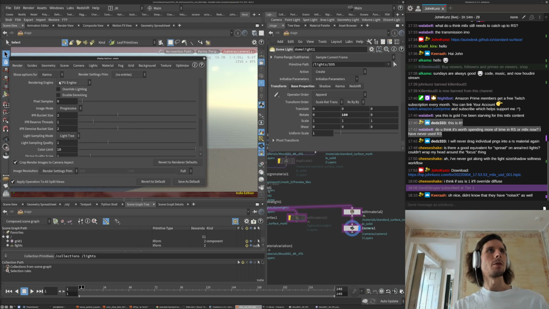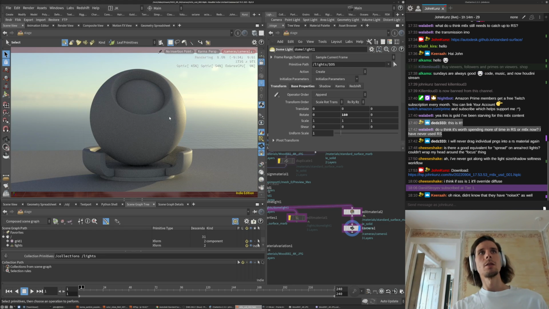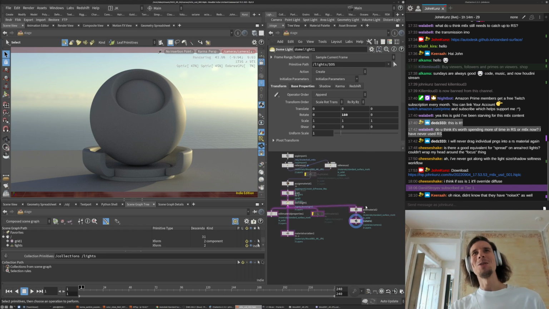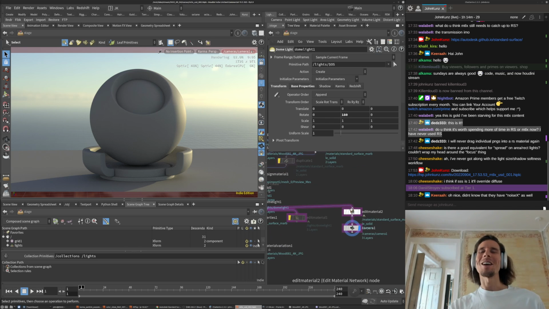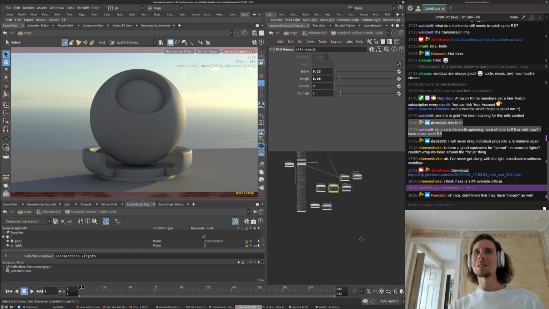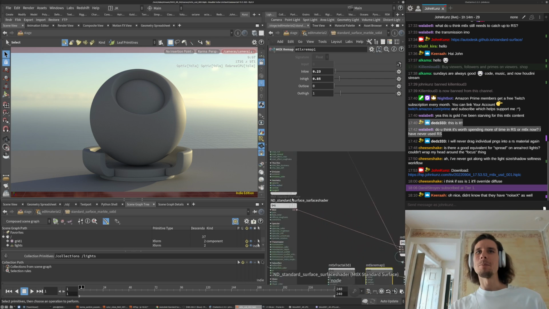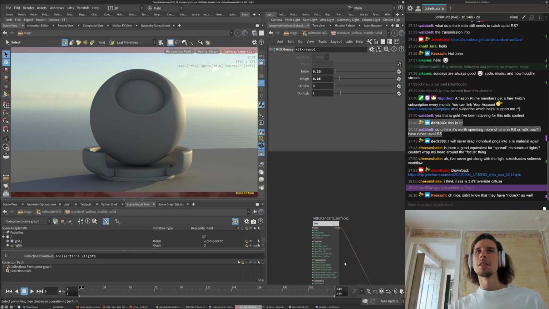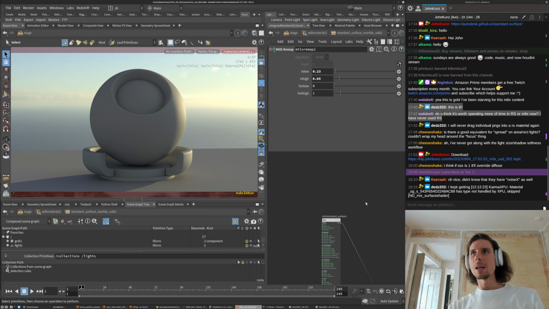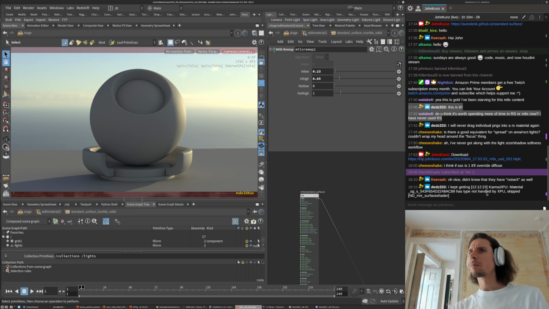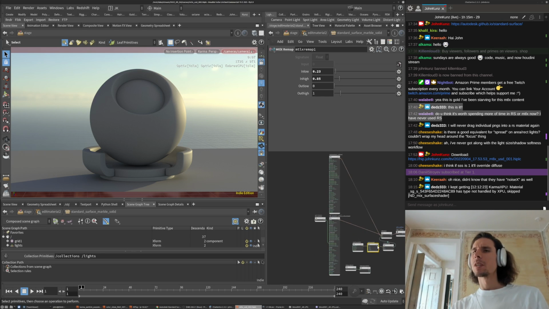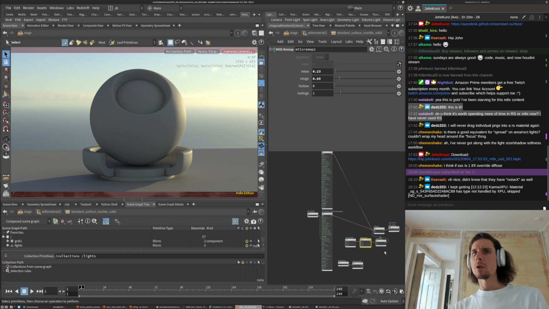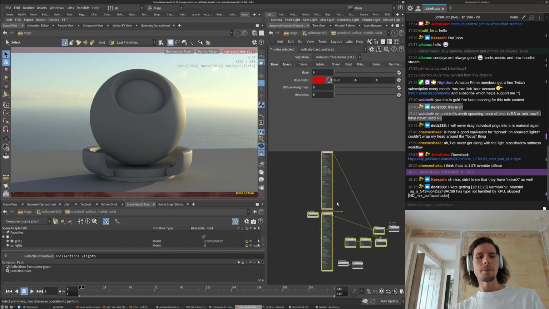But we should be able to go into the XPU and get, oof. Oh no. So yeah, I'm not sure what we were using that XPU wasn't supporting. It might be this framework that we're inside of.